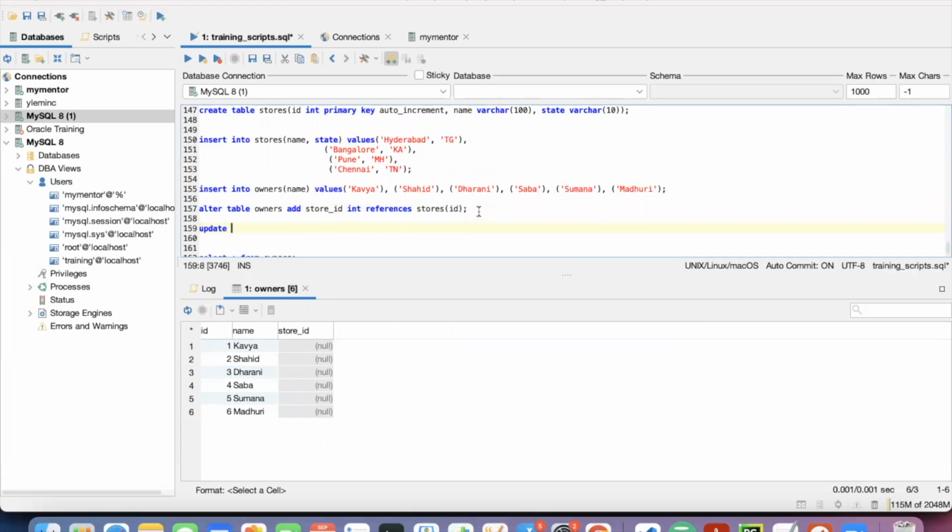Now what I will do is update owners set store ID equals to, for Kavya. Let's say Kavya wants Hyderabad. Hyderabad is one, right? Yeah.